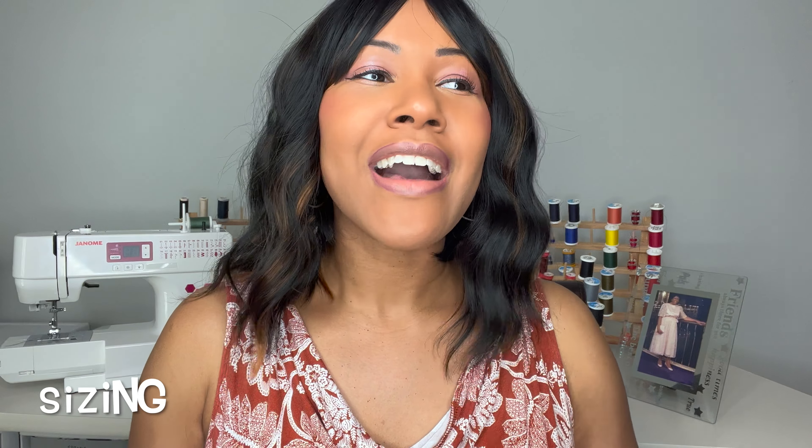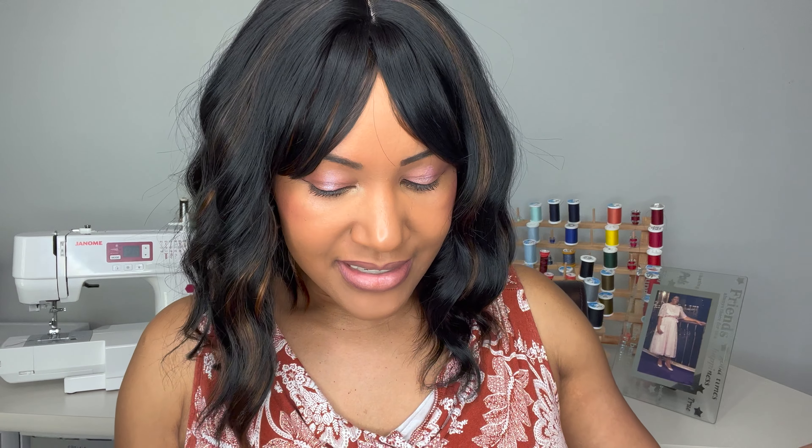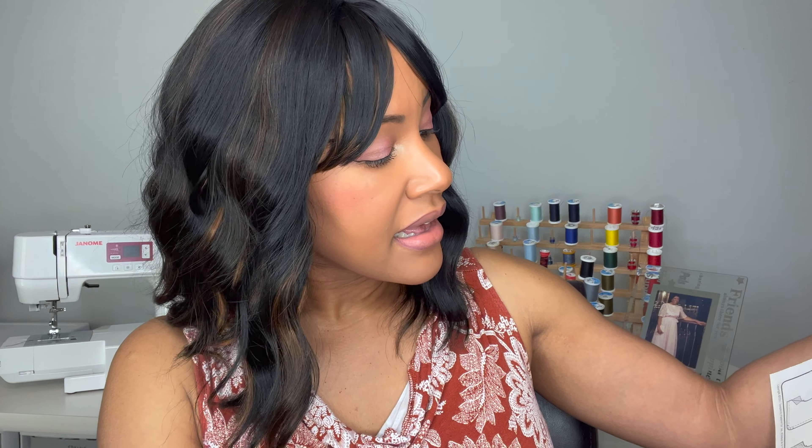As far as sizing goes, I feel like I could have gotten away with a 16, just because the jacket itself runs a little on the larger side. I do like oversized outerwear because it gives you the opportunity to layer and looks a little more modern, but I do feel like I could have gotten away with a 16. So if you're thinking of sewing your true size, you might want to go down a size. The steps and instructions were pretty straightforward and easy to follow — no major curveballs. There are 34 steps total, and not all of them will you need. I skipped steps two and three because on the other two views there's an overlay, and I did not do an overlay.